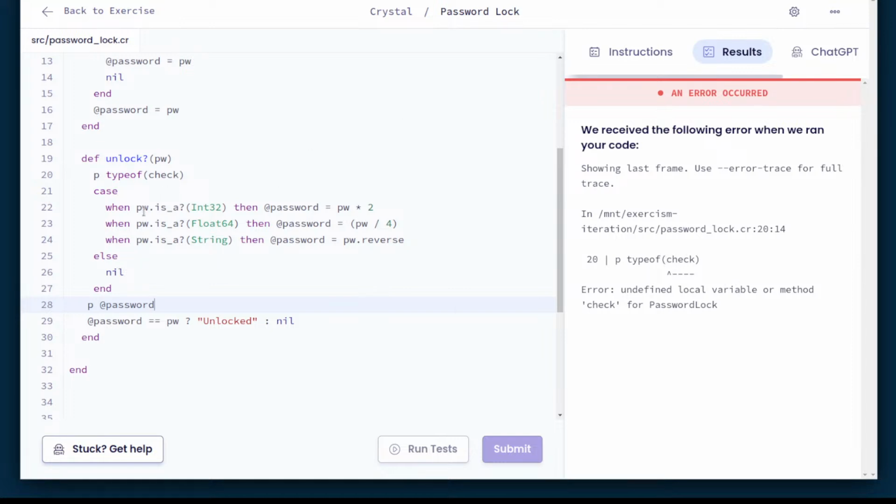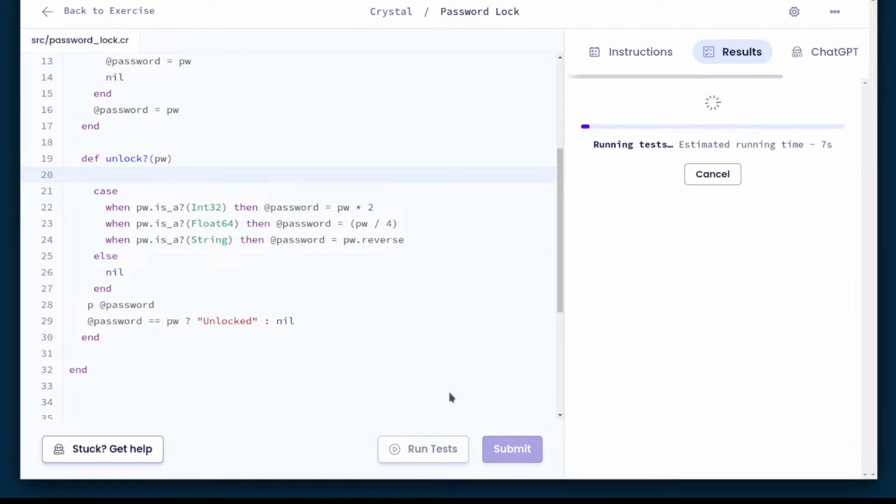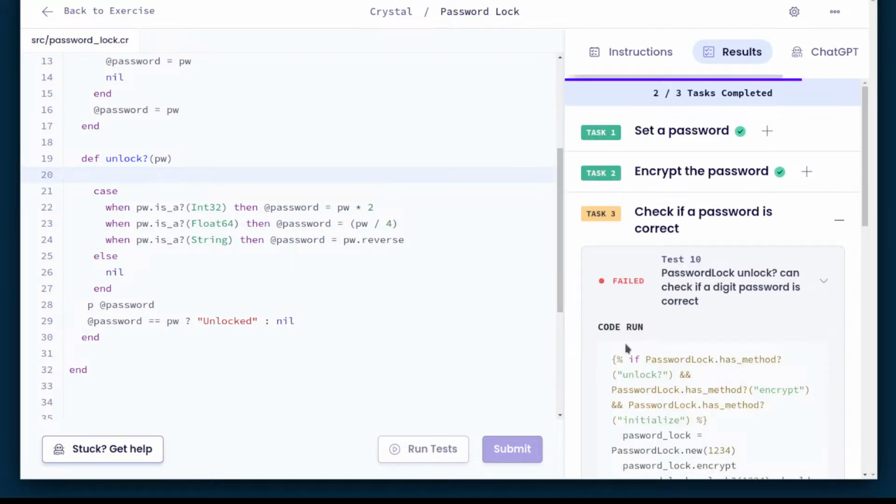Oh, 920, type of check. Check, check, check. Microphone check, not my variable check.